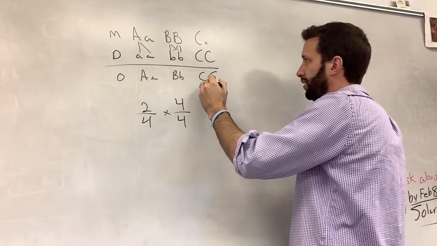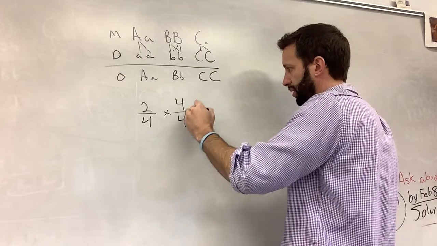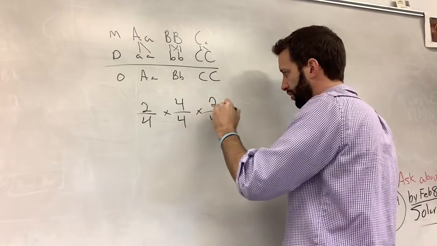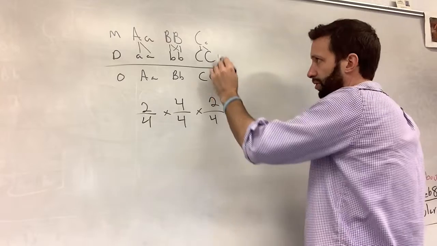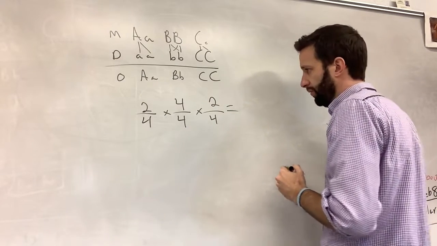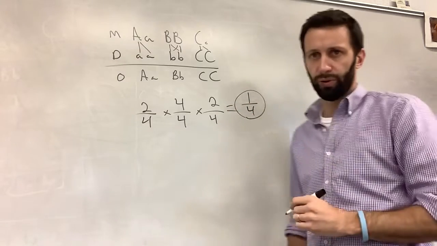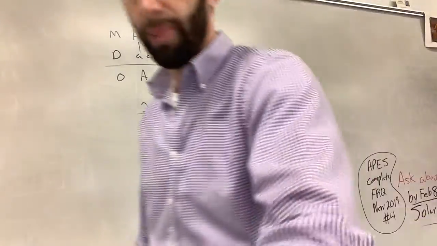And then big C, little c. 1, 2, those don't work. So we've only got 2 out of 4. So the probability this offspring will come from these two parents is 1 out of 4. Good. Multiply that, reduce it, you get 1/4 or 25%. Any questions? I've got a worksheet for this.